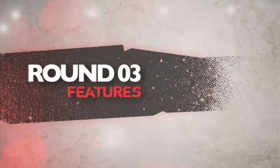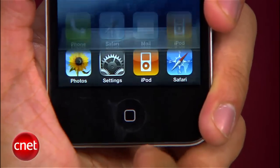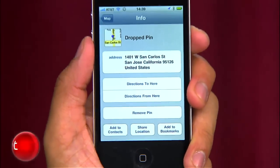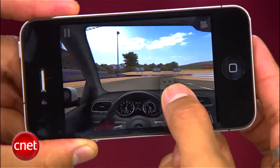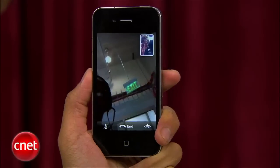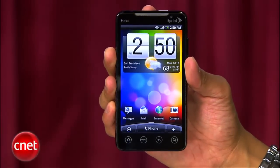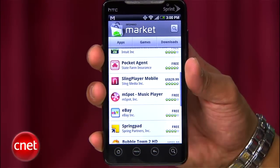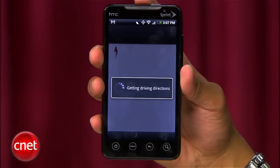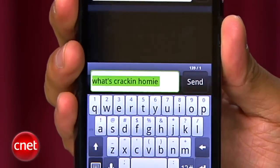Round 3 is features. Both phones are packed with 3G, Wi-Fi, GPS, and Bluetooth, but heavy hitters like these have to bring more. The iPhone has finally caught up with multitasking, folders, and email enhancements, even if Android users think they were so last year. The App Store makes this device more than a phone and the best gaming phone we've ever seen, and we haven't even talked about FaceTime — one of the iPhone 4's killer features, though the EVO 4G can do that too without forcing you to be on Wi-Fi only. The EVO 4G is the most feature-packed phone on the market with its 4G connectivity — you can use it as a mobile hotspot, and let's throw in kickstand action. Its Android staples like the notifications pull-down, turn-by-turn GPS, unmatched voice search, and text messages by voice make the EVO 4G just beast. It takes round 3 with a perfect 5, and the iPhone 4 gets a 4.